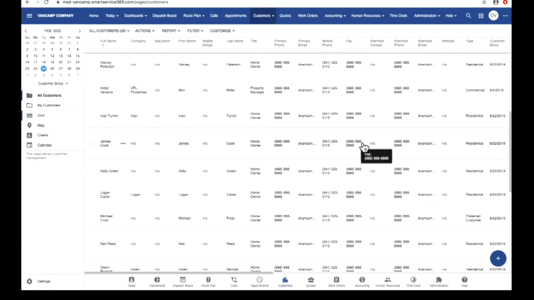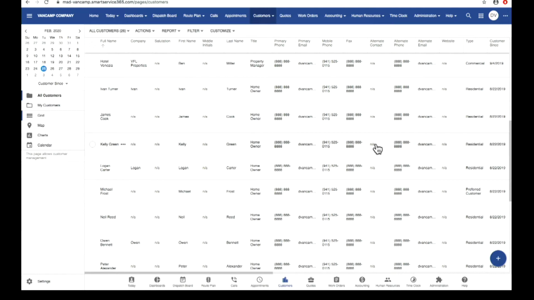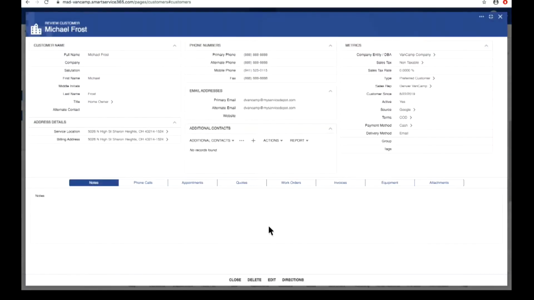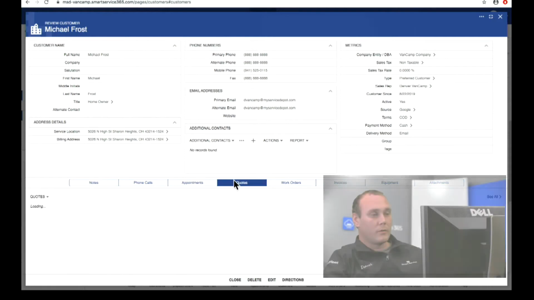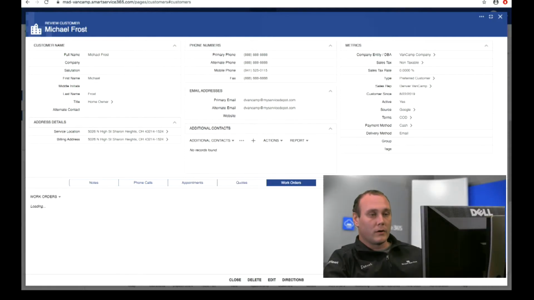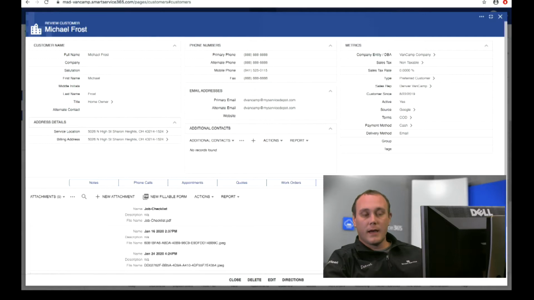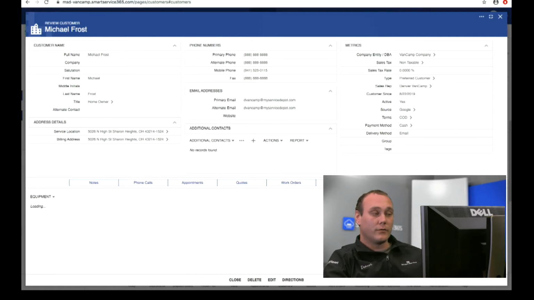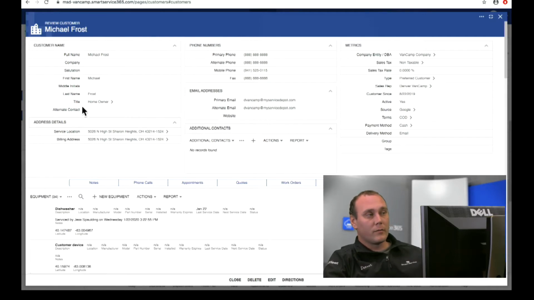And all three of those records are going to tie directly to your customer, which I'm going to come into customers and come down to Michael, and open Michael up. Now the great thing here is all the information for this customer is going to tie directly to Michael. So all the appointments for him, all the quotes for him, all the work orders, and any attachments that you've taken or equipment you've created for that customer are all going to be right here on hand when you open them up. You don't have to go through and search for each individually. They're all going to present immediately for you.